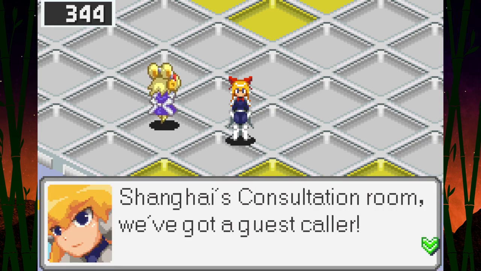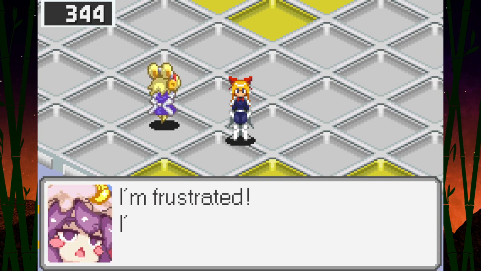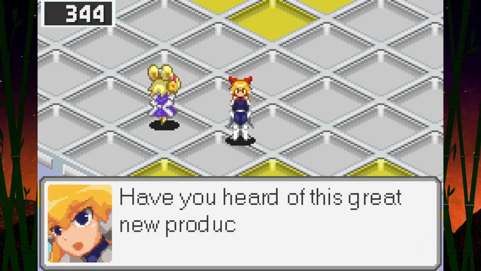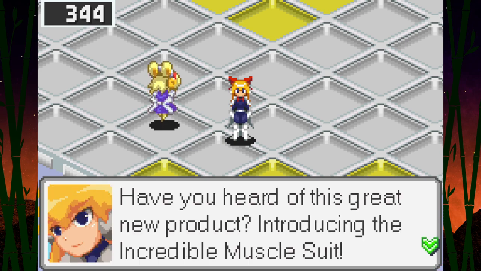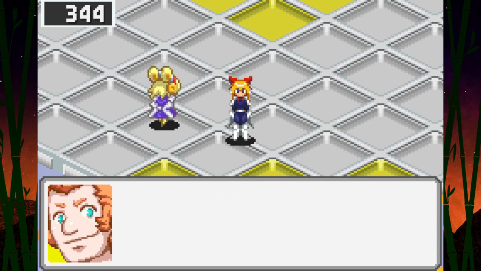Shanghai's consultation room, we got a guest caller. Mukyu, it's me! What's bothering you today? I'm frustrated. I'm a net navvy, but I can't fight any net battles. Have you heard of this great new product? Introducing the incredible muscle suit. What happens when you put on the suit? Tell me about it, Barry.